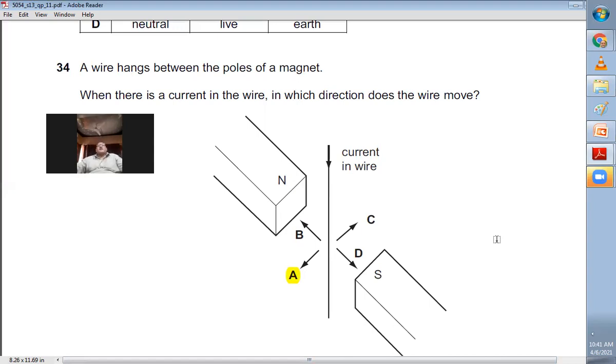With the help of Fleming's left hand rule, I am able to tell the direction of the force exerted on a straight conductor by a magnet. A straight conductor carrying current experiences a force acted upon it by the magnet.